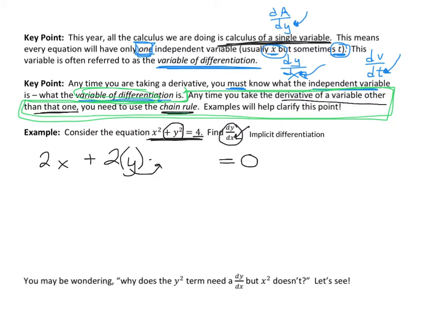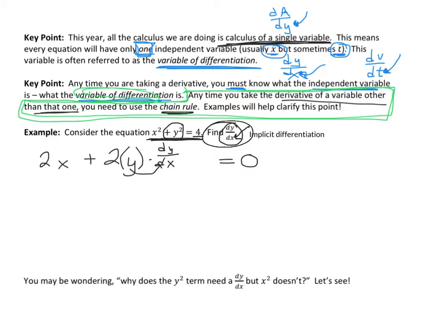What's the derivative of y? What is the derivative of y with respect to x? We literally have a notation for that. The derivative of y is just dy dx. I don't know what it is, but I've got a name for it. It's dy dx. So what I did here is I took the derivative of x squared, which gave me 2x, and now I'm doing the derivative of y squared, which is 2y, times the derivative of whatever was inside. That's dy dx. Okay? So now, the problem said find dy dx, so I need to solve for dy dx.